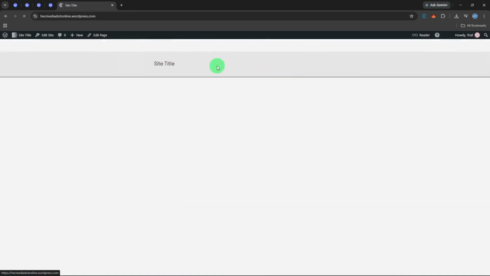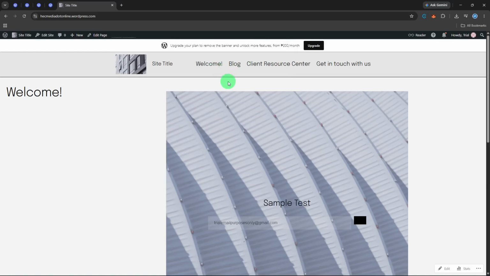If you want to add a call to action button, go back to the header template part and click the plus button next to the navigation block. Search for buttons, then add a button block. Type the text you want, Get Started, or Contact Us, and set the button link to the matching page or URL. Position the button next to the navigation if your theme supports that layout. A header button works best when it represents your main call to action, so don't add multiple competing buttons. If you don't need a button, keep the header simple.